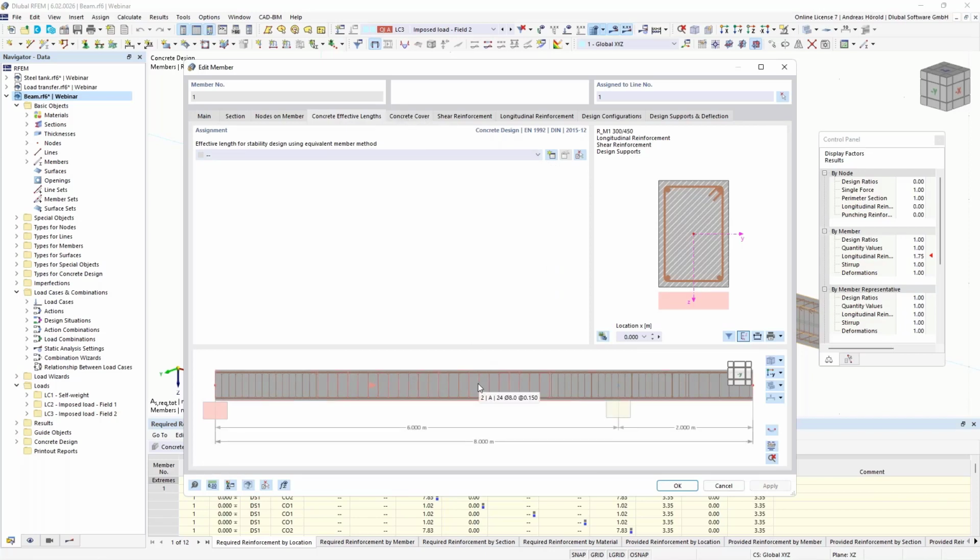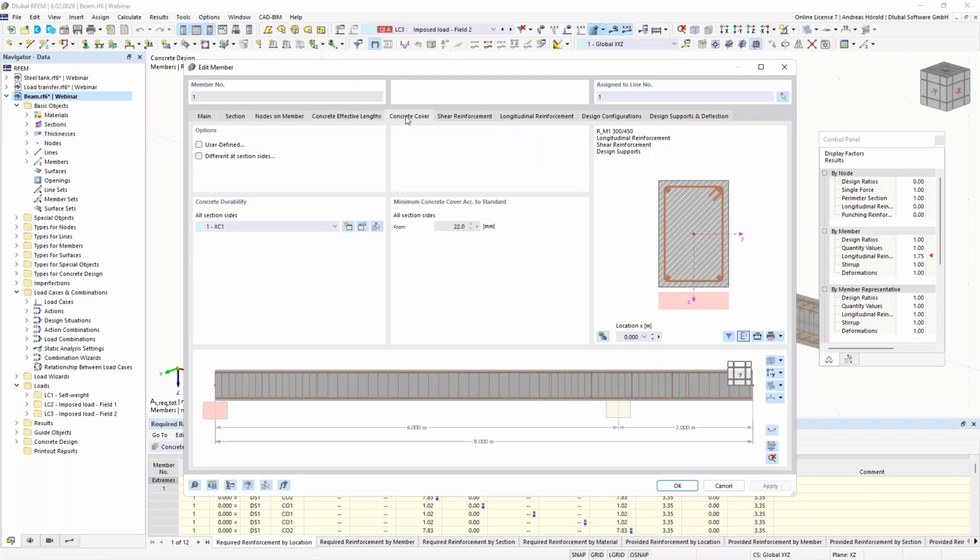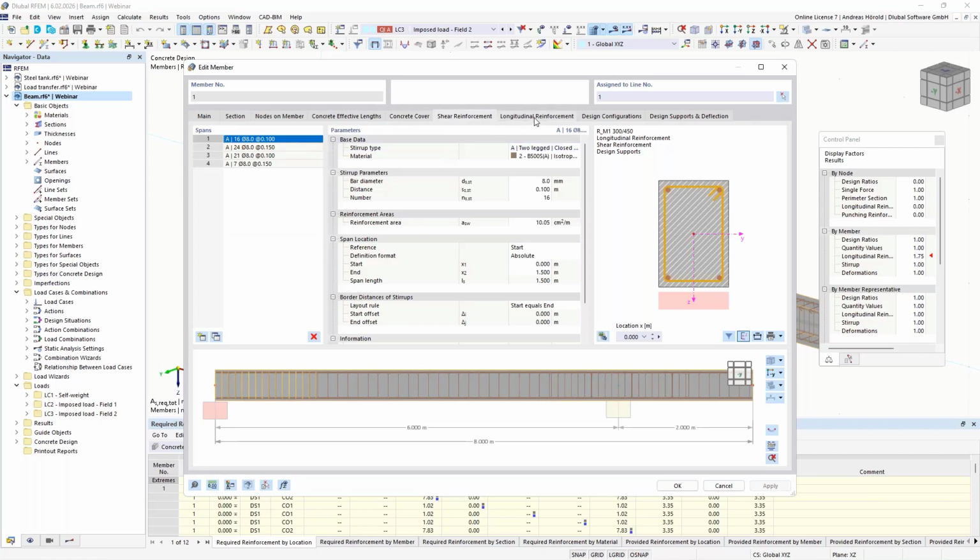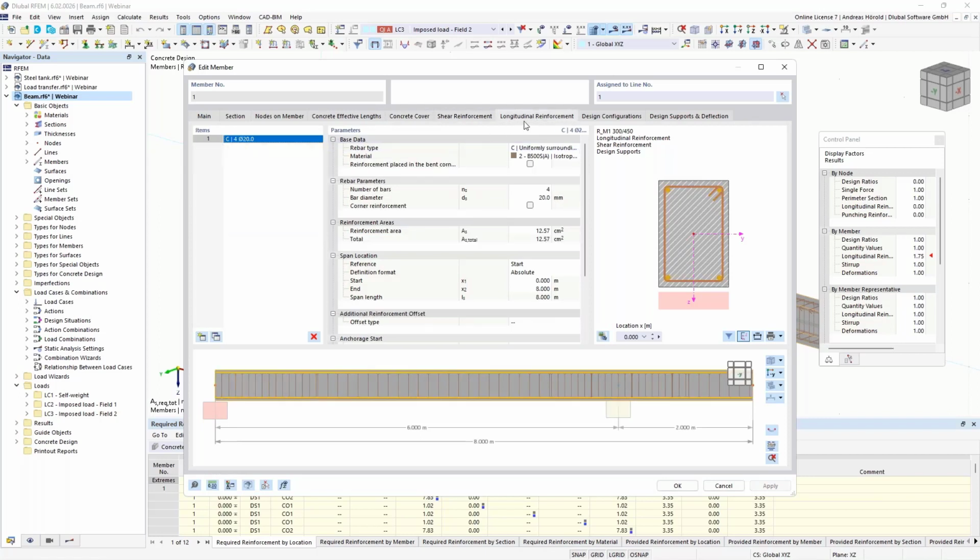For this member with bending, there are no effective length defined. Then the concrete cover, shear reinforcement, and the settings for the longitudinal reinforcement. And you can see the rebar type here, uniformly surrounding. 4 bars in every H1 bar.